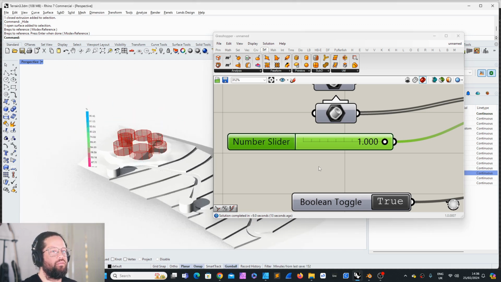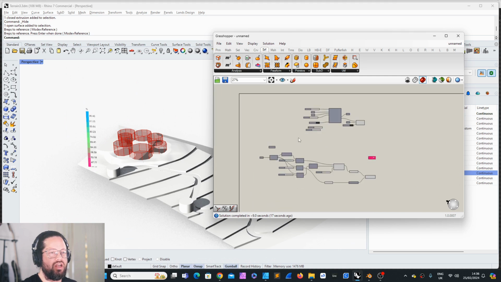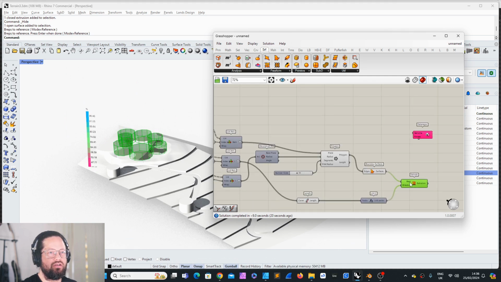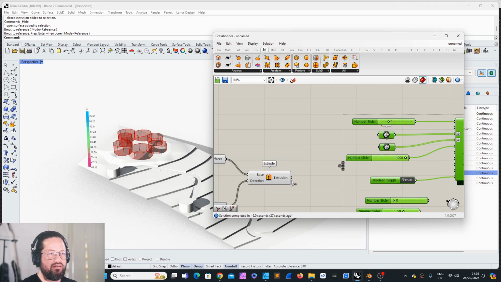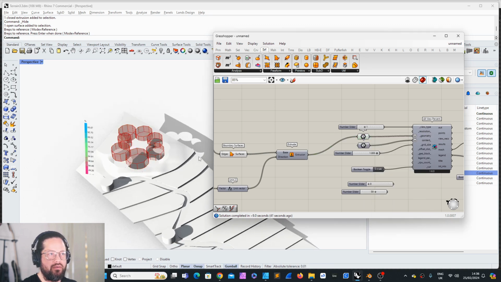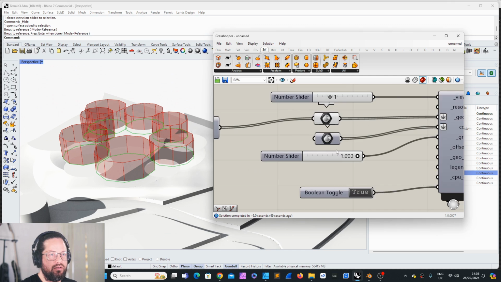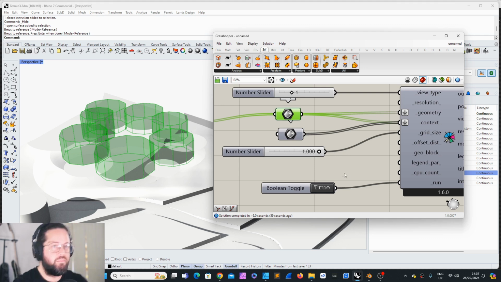Can't see anything at the moment, but now what I need to do, because I changed my geometry, is actually use this geometry for my test. So I can place this here. If I'm opening this, it should be correct. And for the context, I also want to keep this, but I also want to bring in my geometry. So with Shift, I can add the buildings here as geometry.